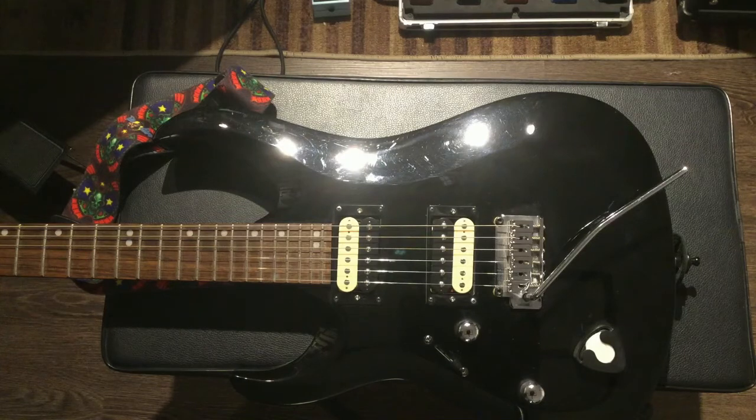These are Alnico 5s. I paid $12 for these. They're kind of like the Les Paul look, eh? The zebra thing. Kind of like it, you know. Anyways, they sound awesome too.